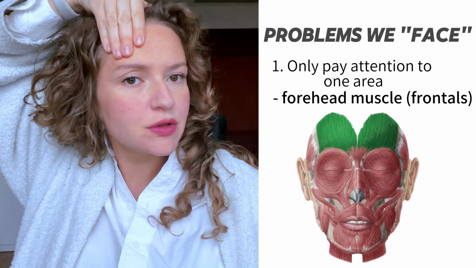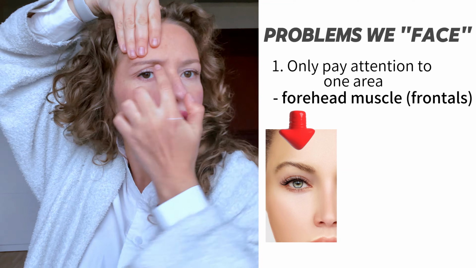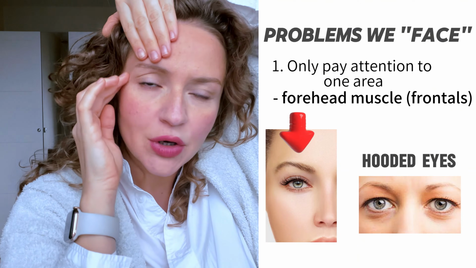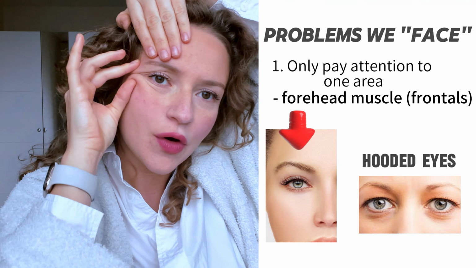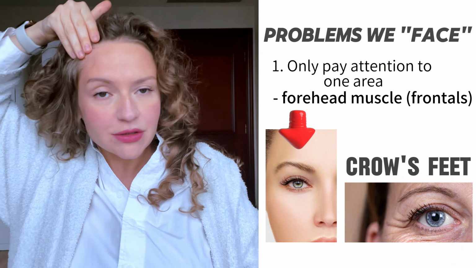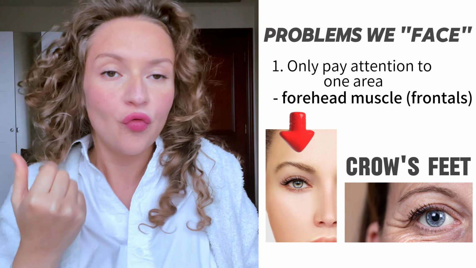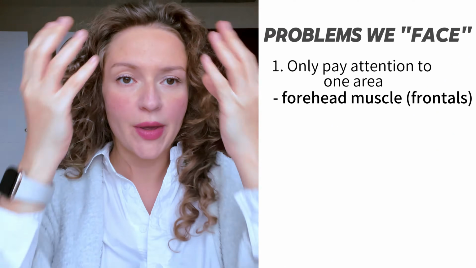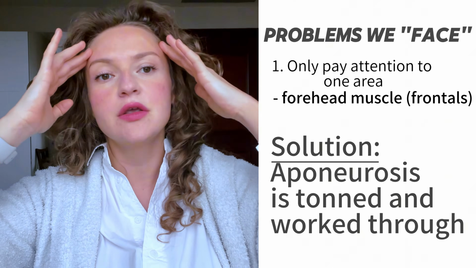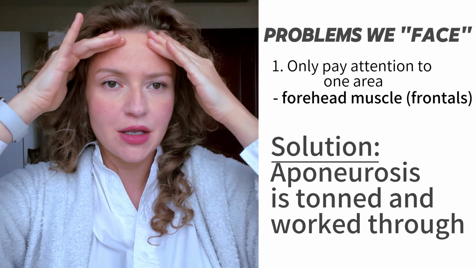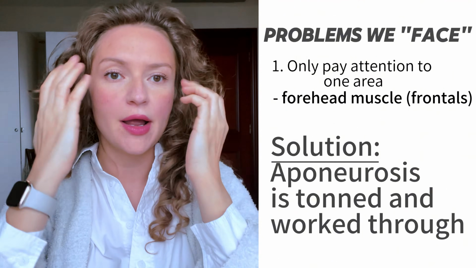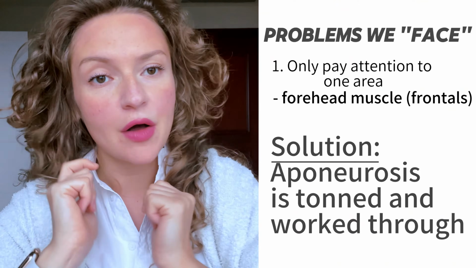If the forehead muscle is going down, already it is creating this hooded eye effect, and it not only creates the hooded eye but is also the beginning of the formation of those crow's feet which we are having right here. Does it have an influence on your hooded eye? Of course. So the first thing you need to do is pay attention to your aponeurosis and make sure that this muscle is in tonus, that this muscle is worked through, doesn't have any tendency to go down. And starting from this first neighbor, we are analyzing the way our area around the eyes looks like.